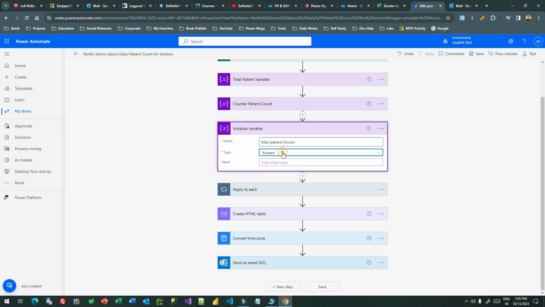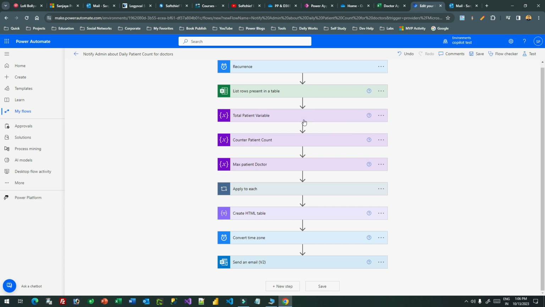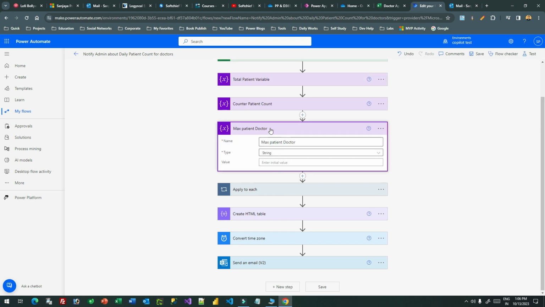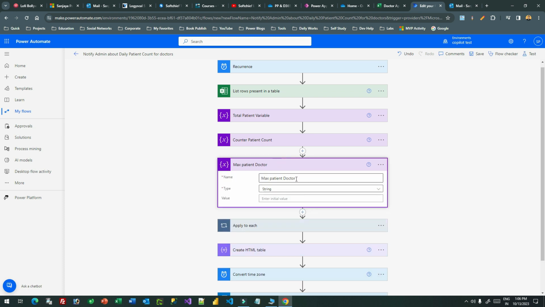Now here I want to store the doctor information, so use string and define the name as max patient doctor name. You can define this as a name also, which will not confuse. Okay, and rename this step to this.